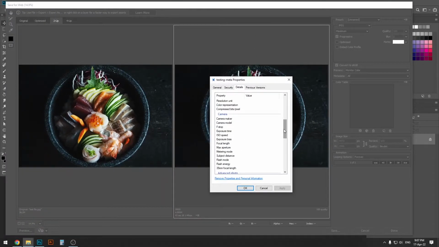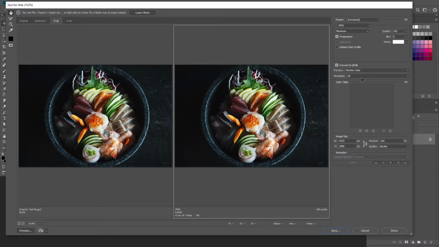But why I am saying this is because, first of all, you can use this for information, right? If you want to see how an image was made, what kind of camera it was taken by, or whatever you want to do, you can see that. But also, this metadata is actually information, and information, as we know, requires space. So in case you're wondering, this is contained in metadata here.